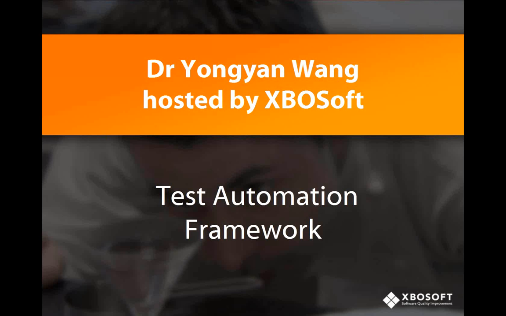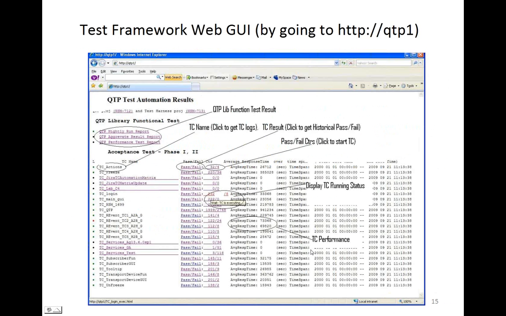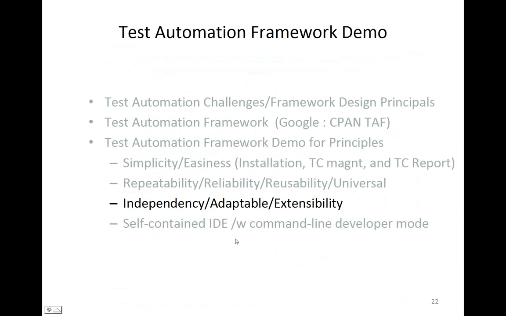So now we have just demoed how easy it is to install and to manage test automation. And we have those point and click, so it's very easy. If you create automation, you can run it repeatedly 24/7, test case or test suite. It's universal. If you run it on one machine, you should be able to run it on another machine.